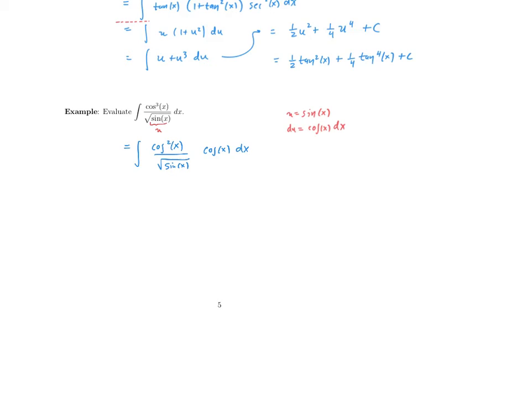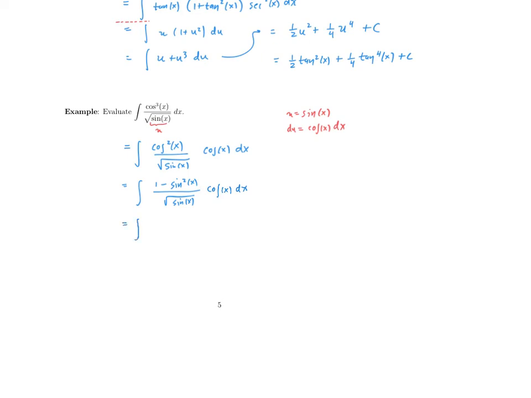And hopefully at this point you've gone to the trouble of pausing your video and working through the details. Remember, that's a very important part of the learning process. So if we want to make the substitution u equals sine x, this cosine squared needs to be expressed in terms of sines. And we can do this using the Pythagorean identity. Cosine squared is 1 minus sine squared. And now that we have rewritten by using this power reduction technique of pulling off a cosine, writing the remaining cosine squared in terms of sines, we're ready for our substitution.